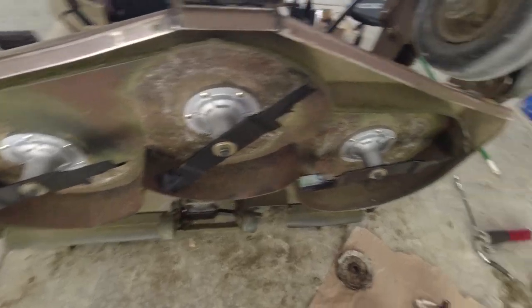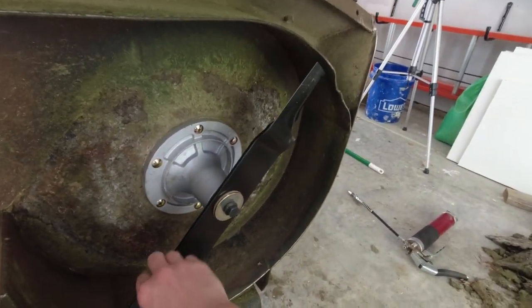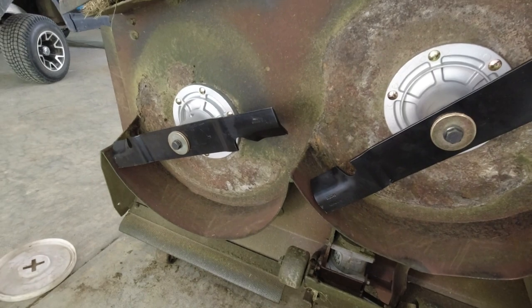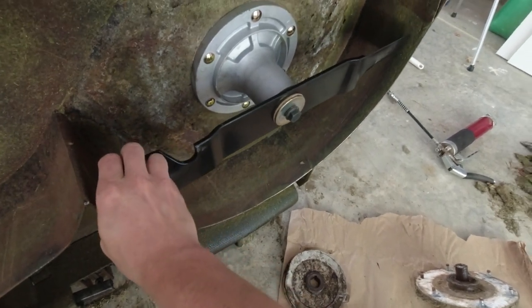So I got all my new blades on here. I was a little nervous because I have a few deflections in my mower deck here, but still have enough clearance. Might have to get a hammer though and beat that one out because it's a little close for comfort. But now I just gotta wait on that sheave on that side and we will be set. The wobble, as you can see in here, is now gone. So definitely need to be replaced.